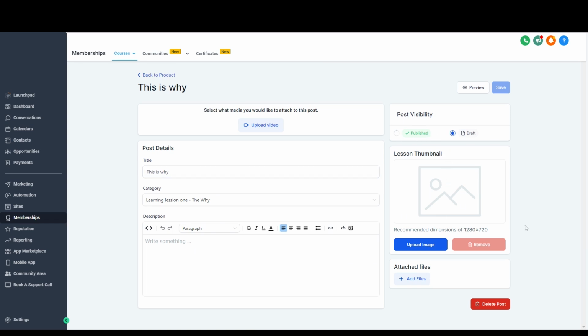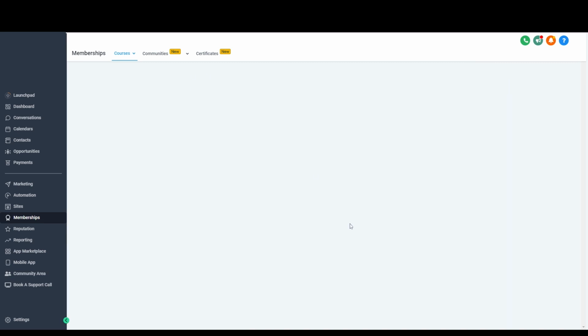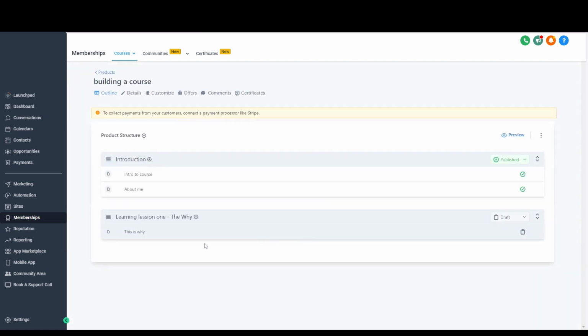If I don't set it to publish, that is absolutely fine because I can do that here as well. Sometimes I don't set it to publish, and one of the reasons why is because if there are people already in this course and I'm adding stuff to it, then they'll keep getting notifications from me every time I do that. So I like to do it at the end. So add everything, and then I will draft that, set that to publish, hit draft there, set it to publish just there.